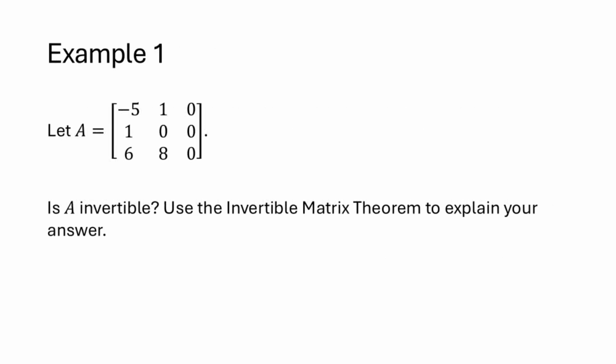All right, so now let's practice using the invertible matrix theorem to determine whether a given matrix is invertible. And again, keep in mind that we are intentionally avoiding just using row reduction here because we want to see how the other statements of the invertible matrix theorem apply. So when we look at this matrix, how can we think about the different statements of the invertible matrix theorem and how they can apply to tell us that this matrix may or may not be invertible?